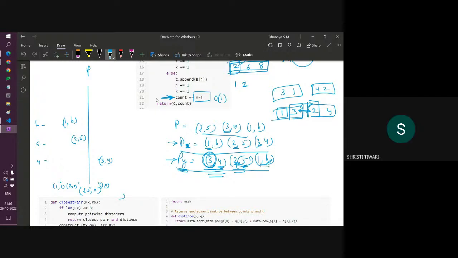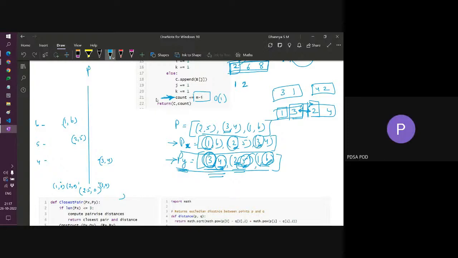So ma'am, here Px is 1 comma 6, 2 comma 5, 3 comma 4, means that 1 comma 6 is the closest among all? No, nothing like that. We are just coming up with a sorted order, just a listing of P. We have not even started computing the shortest distance. So with respect to x and y is what you have listed here as Px and Py. Yeah, this is the sorted order, like 1, 2, 3, right? Sorted based on x coordinate. This is sorted based on y coordinate. Sorry, this is y. Okay. This is x. Okay.